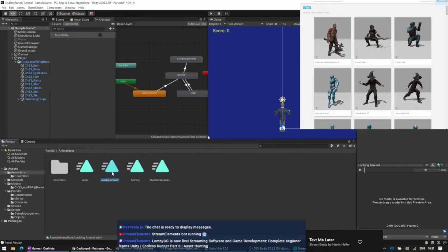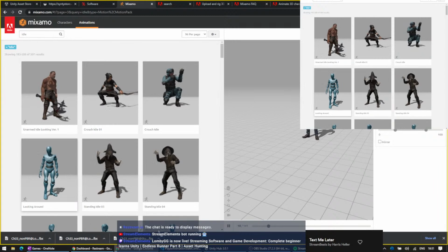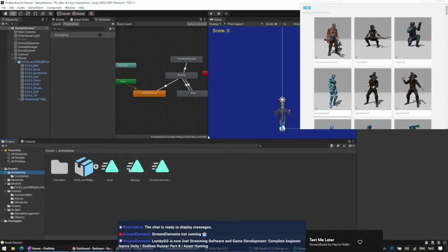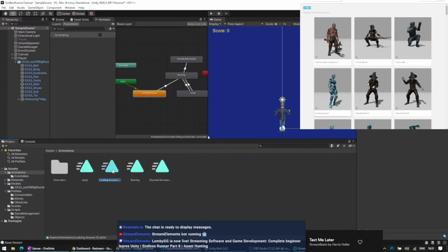So in here, we're going to get rid of looking around. We're going to get rid of it in here, which is this one now. No, stumble. This one. And we're going to go here, here. New one. Here. Open up. Duplicate. Close, put in some models. Looking around. Why is that 1? It shouldn't be 1. Looking around, motion.